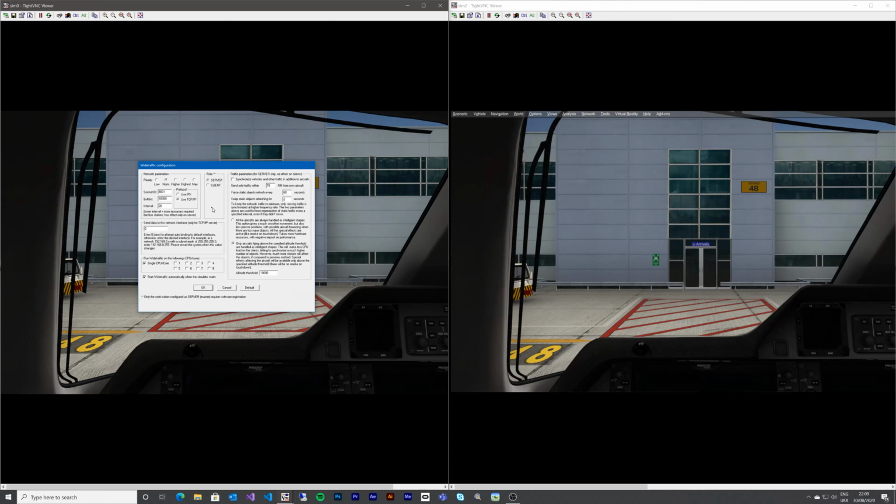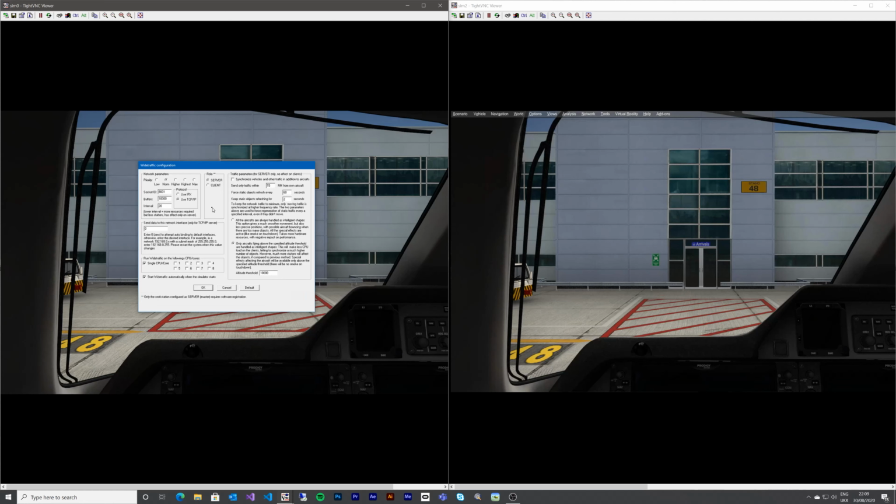So now WideTraffic is needing to keep refreshing the position of the AI traffic, just like it is refreshing the position of the user's aircraft on the client machine. But there's a lot more work involved in synchronizing the position of potentially dozens, maybe even hundreds of AI aircraft than there is just updating the position of one aircraft. So the number of times that you can do that every second is limited. The fewer times per second that you do it, the more time each individual AI model will spend waiting for the next update. And whilst it does that, it will literally be suspended where it is.